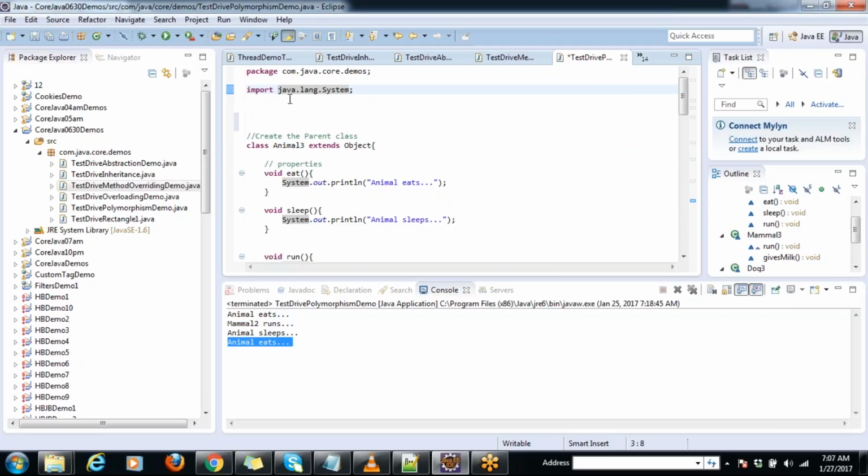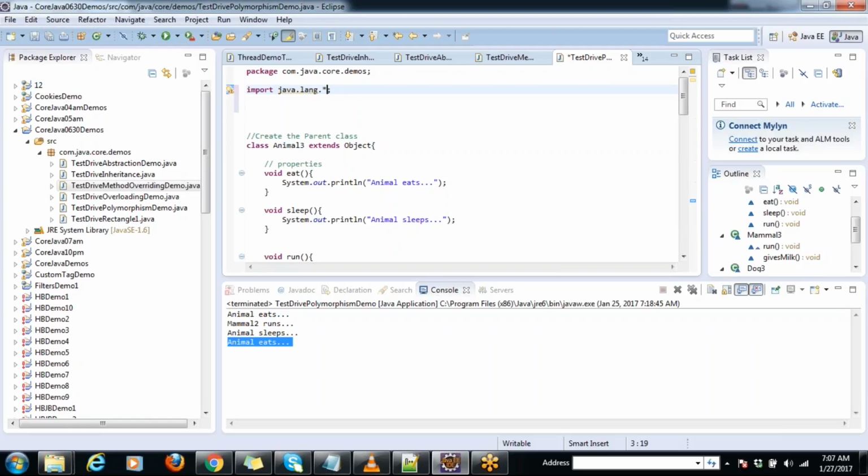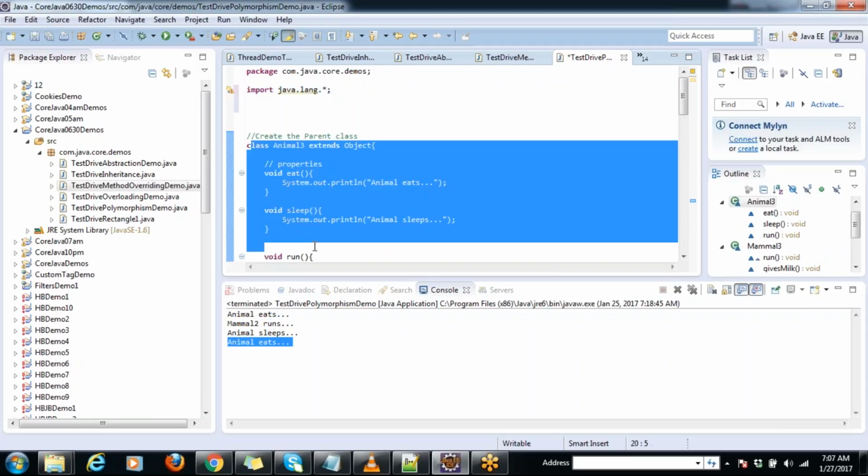So you can import every class present in the package like this, or you can just mention star, java.lang.star.